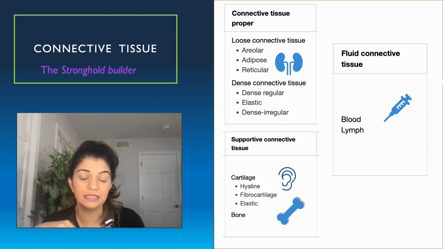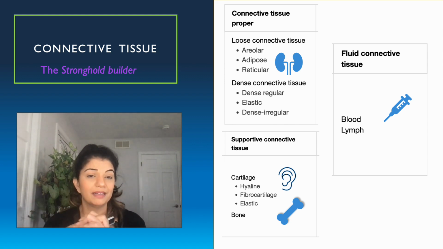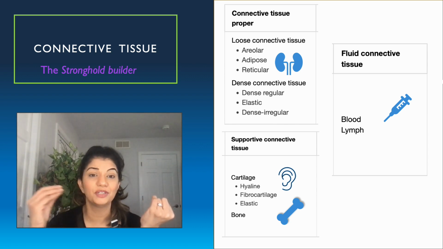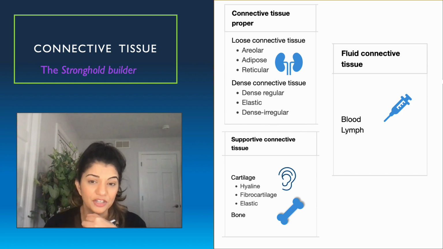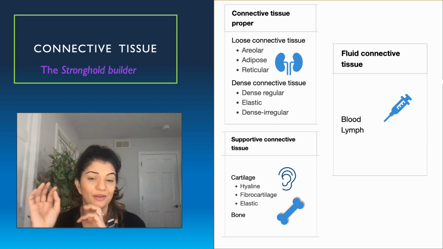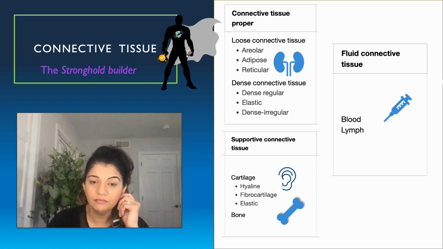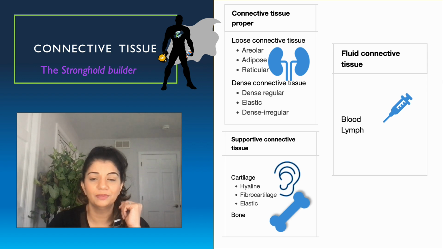All right, let's recap and summarize here. So we talked about connective tissue being very important for support, but also for storage, right? Something that we don't always think about. Storage of energy in the form of fat or adipose tissue. And it acts like the body's glue. Collagen is a major component of connective tissue and is the most abundant protein in the human body. It gives our skin its elasticity and strength, and these are the categories that we've already discussed, but we're going to look at this in the form of a mind map, which will sort of bring everything together. Let's go ahead and do that, shall we?